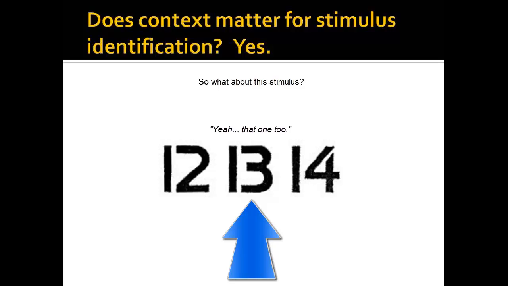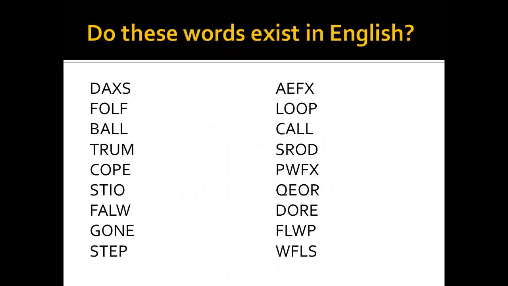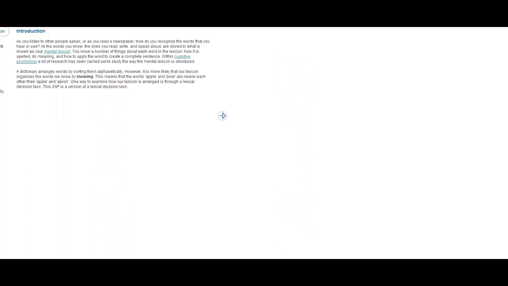Well, we can do that using words. Obviously we can't just, again, ask, do you recognize this word? No, we have to throw in some nonsense words to make it a bit more difficult. And now, we'll ask people to tell us whether the word is an actual word in English or not. Now, we do this in a task called the Lexical Decision task.